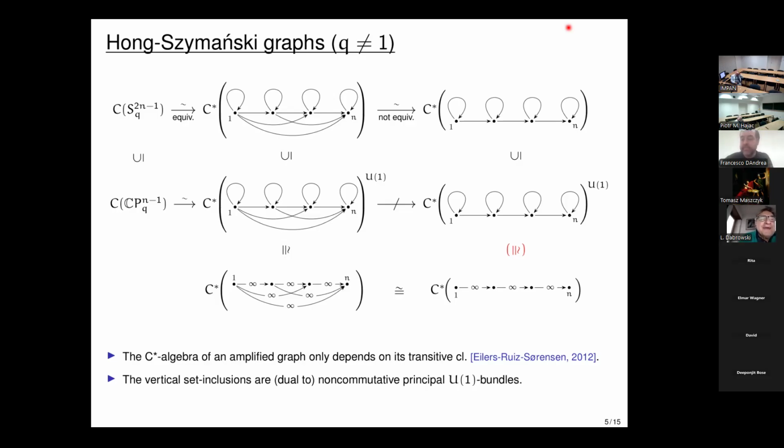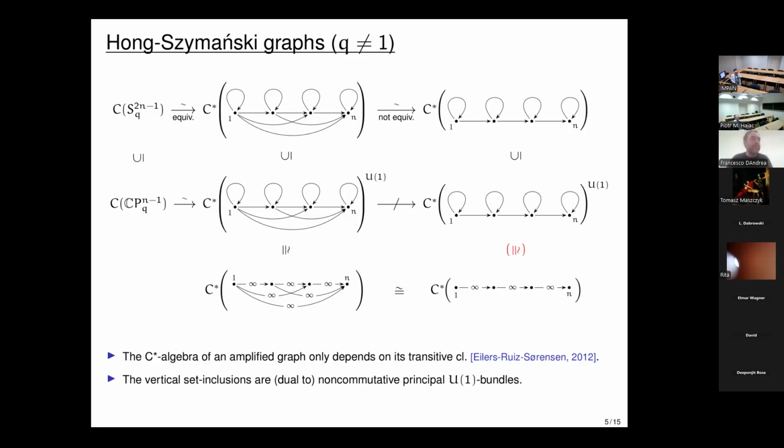Yes. So hopefully. So my question is, why is it not U(1) equivariant? I mean, these are gauge U(1) actions, no, in both cases. Yes. Well, because there is an explicit formula where you send partial isometries on the right to monomials of degree greater than 1 on the left. So edges on the right become paths of arbitrary length, well, longer than 1. So it's an explicit formula. You can see that you change the grading. You send the things of degree 1 to things that have degree up to n. Okay. Yeah, the formula. Thanks.